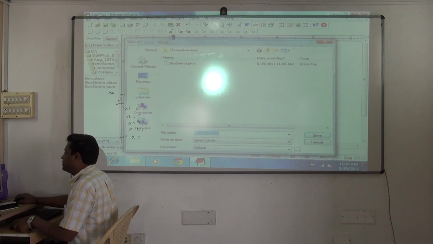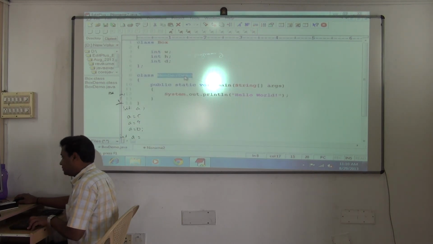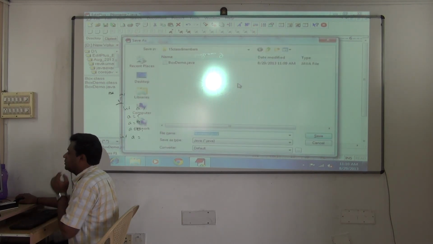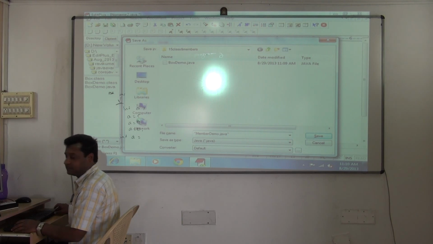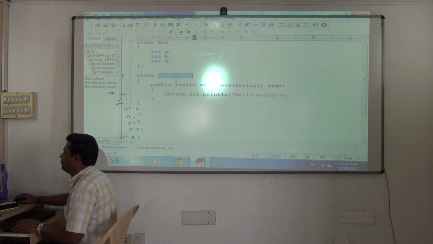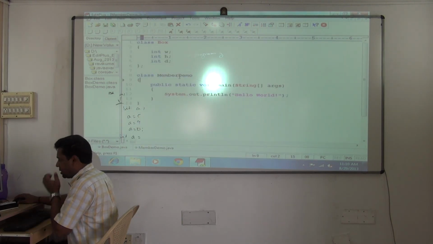You have to save now first, yes. Class and members. So I'll be initializing the values with the help of what? Methods now. Or I could have named it better, method demo.